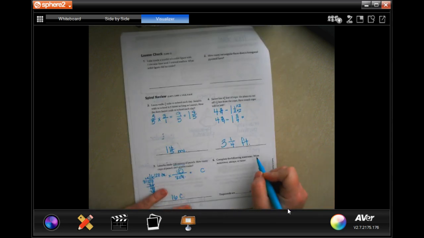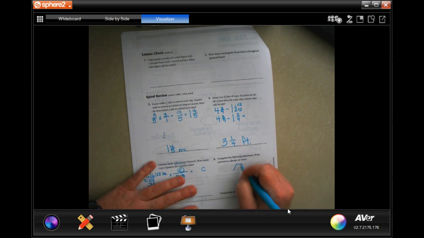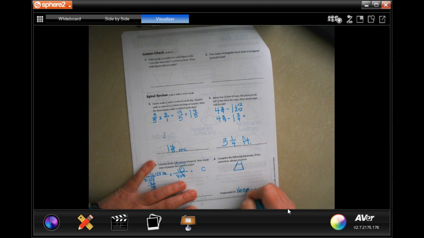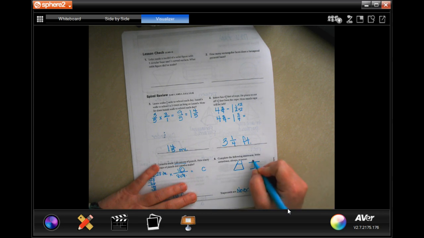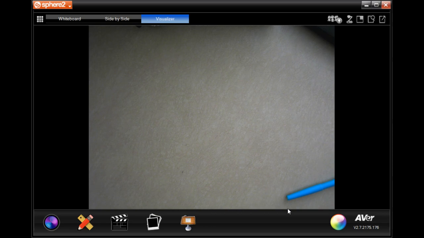Okay, complete the following statement, write sometimes, always, or never: trapezoids are blank parallelograms. Well, here is a trapezoid. Okay, eventually those two sides are going to cross. That happens with every single trapezoid, so never. Parallelograms have two sets of lines that will never cross. All right guys, thanks for hanging out for 11.4. Come on back for 11.5, see you again.